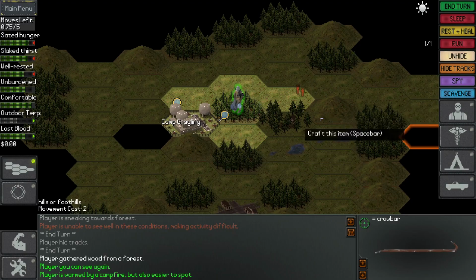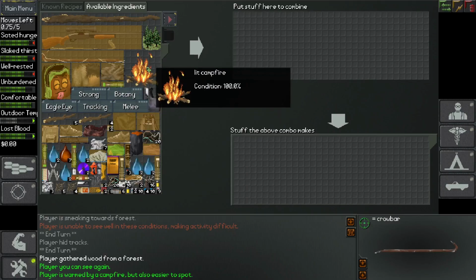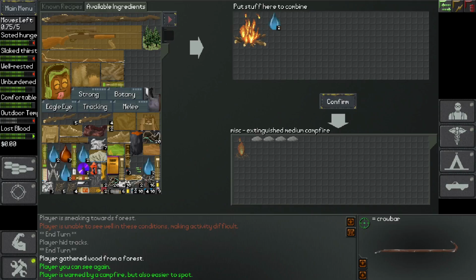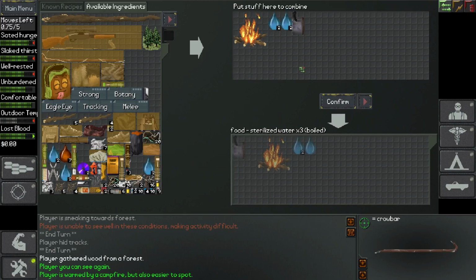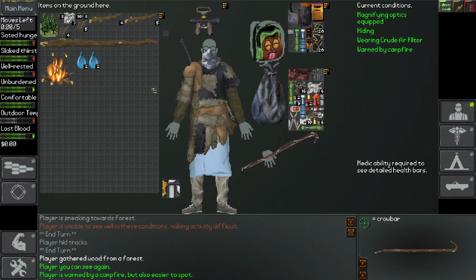Alright, now we need to crack. Bring us back. Alright. Slap that in there. Okay, this is the water that's got to get cooked. That's the water that's got to get cooked. Pretty sure. I thought we had at least 3. These all look sterilized. Maybe I was wrong. Boil me some water. Beautiful. Alright.